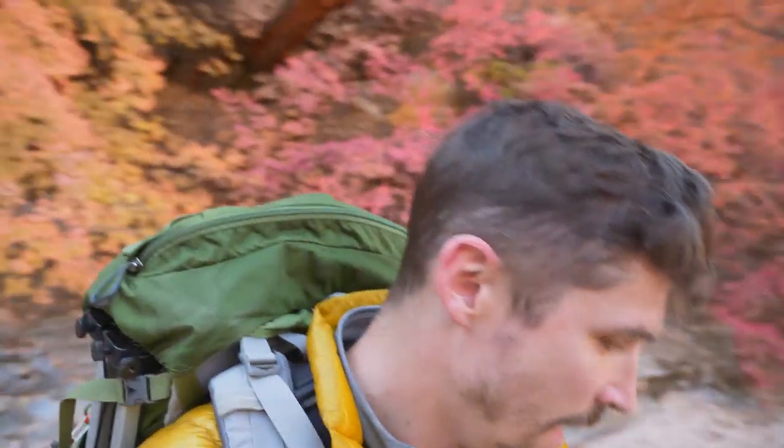Toboggan hair is fashionable. I'm revisiting a shot I took a couple years ago and just seeing what it looks like. The leaves are past prime. But Ben was telling me about this the other day. This tree you used to have to walk under. It was about 7 or 8 feet above you. It's now in pieces. I actually walked out maybe 3 or 4 feet on that tree a couple years ago to set my tripod to get a shot walking under it, and now it is shattered. So that's terrifying.